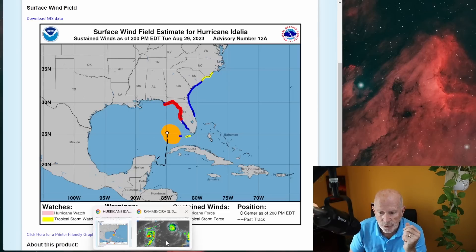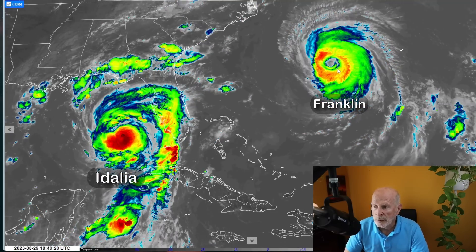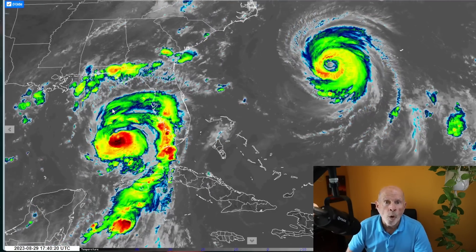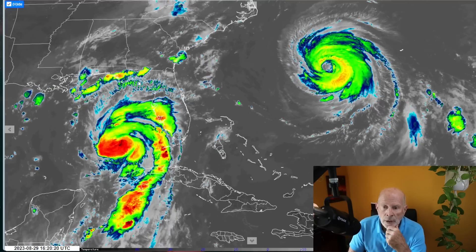Let's take a look at the satellite imagery right now. There's the storm — and farther to the east you've got powerful Hurricane Franklin to the west of Bermuda, with about 125 mile an hour winds. And there you have Idalia. Idalia is gaining strength and getting better organized; it's going over that warm water of the eastern Gulf of Mexico, picking up fuel and energy and continuing to increase in strength, perhaps getting up to 125 miles per hour before making landfall in the Big Bend area of Florida.